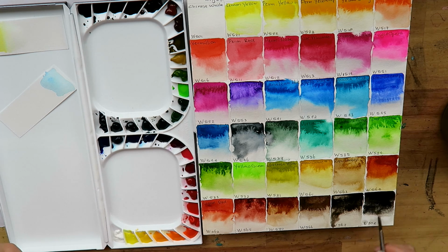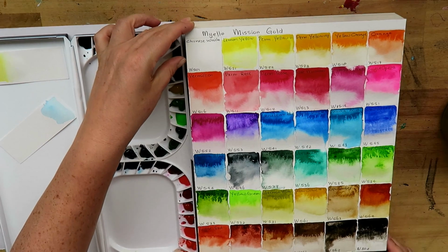Okay, so, color chart finished. I'm gonna let it dry and give you some conclusions about this paint. Conclusions, my first impressions, that is.